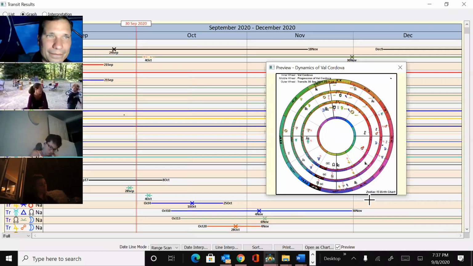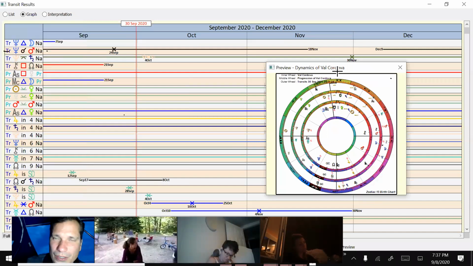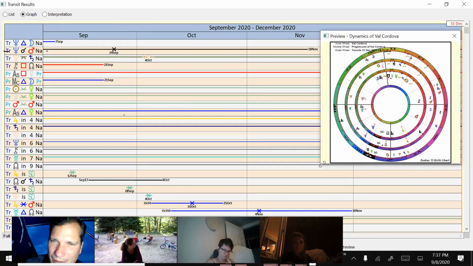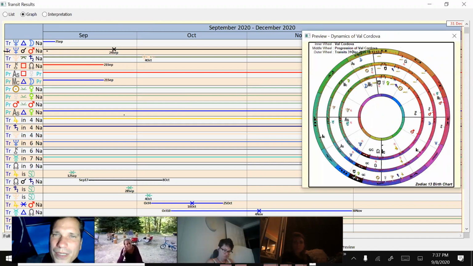All right. So that's Val. What we do is we run the dates, and so you see this red line. I'm going to drag it now. Now take a look. I can make this bigger. One second. This wheel I can make bigger. Okay, you see this wheel that I just opened up?